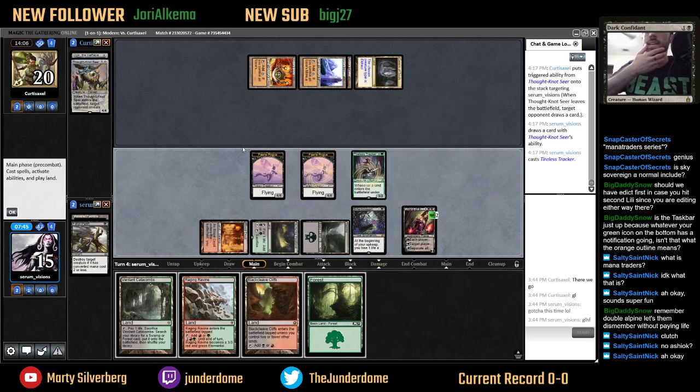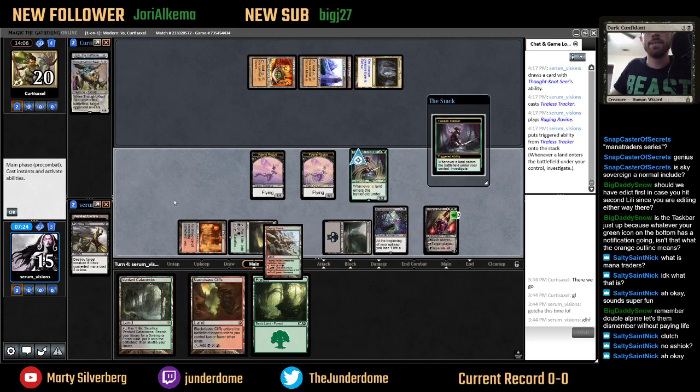I could even play Ravine here, because that opens up the possibility of attacking with Ravine next turn. Kinda like it. Because if they're using the turn to kill the Tracker, then I can hit them with the Ravine and really start pressuring them. Yeah, let's do it.